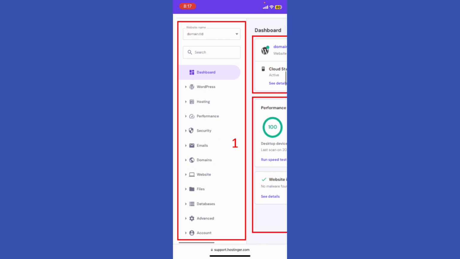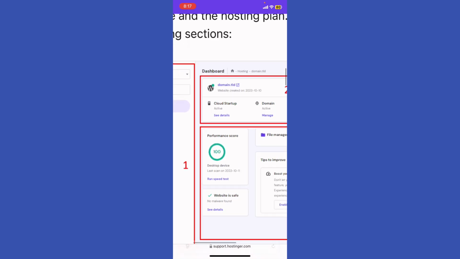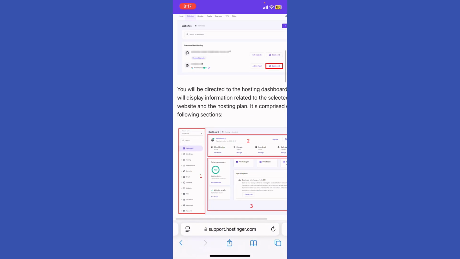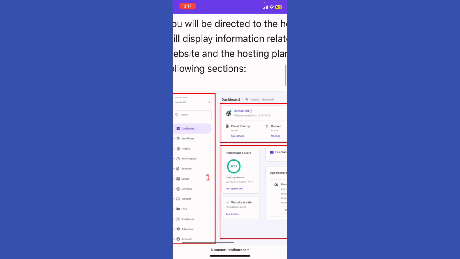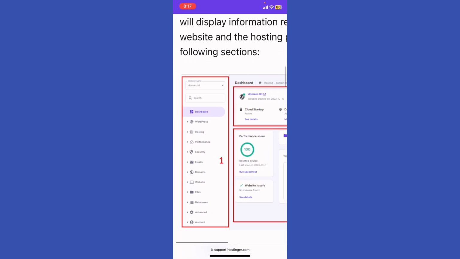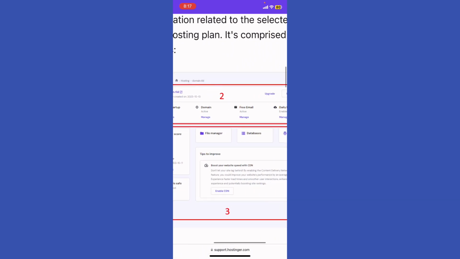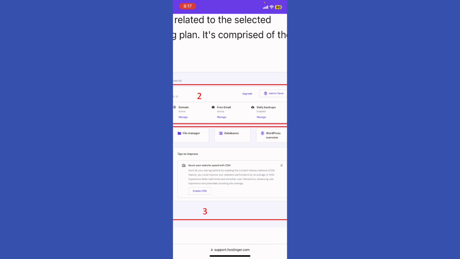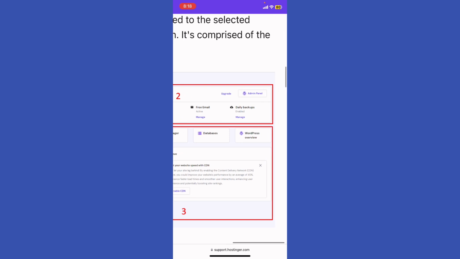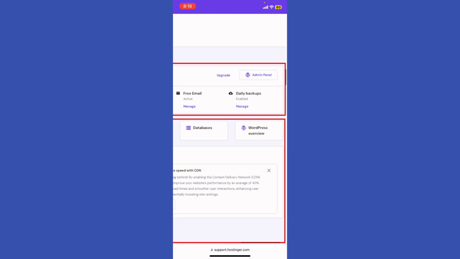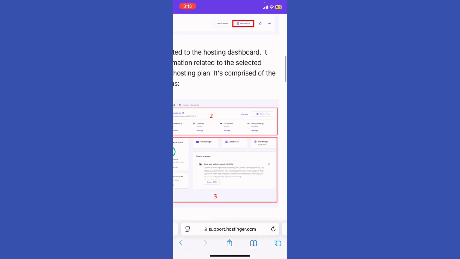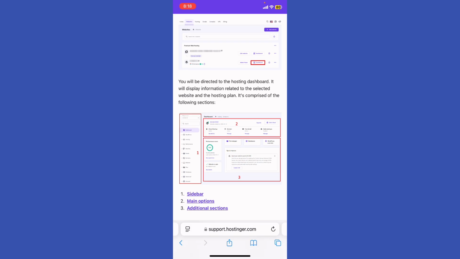But you can control your domain from here, right, by clicking your domain, right, to edit it, or click the dashboard next to your domain, right? And then you're going to be able to control the email, performance, files if you want to upload files, and enabling the CDN, right? So you can make your website go faster for different devices, and the daily backups if you want to back up your data in your domain.